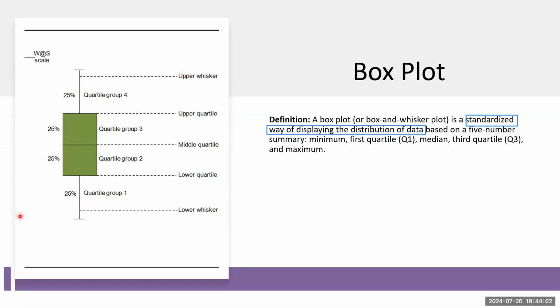Okay. So for example, we are saying that we want to show the distribution of exam scores for different classes. You want to show the distribution of exam scores for different classes, maybe level 100, level 200, level 300, level 400, or first year students, second year students, third year students, whatever. You want to show the distribution of the scores for these students.